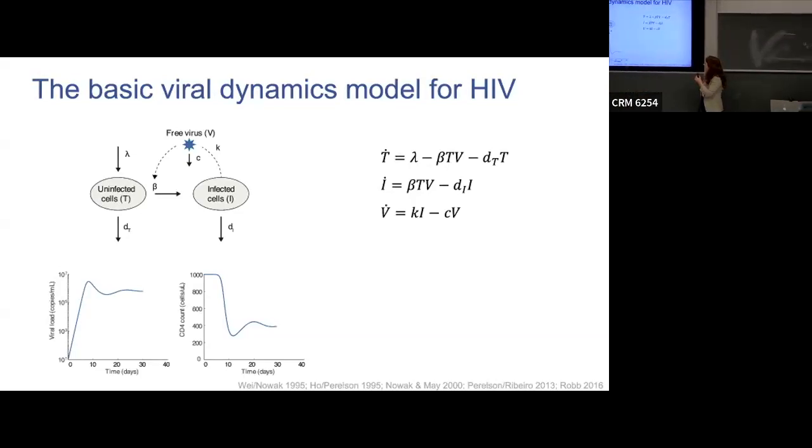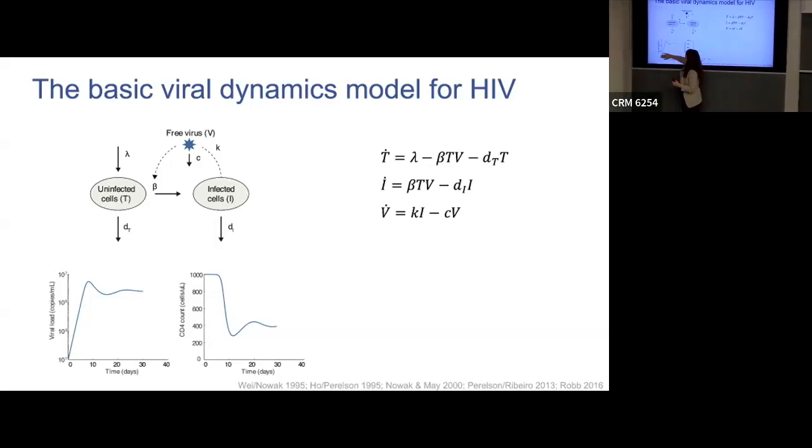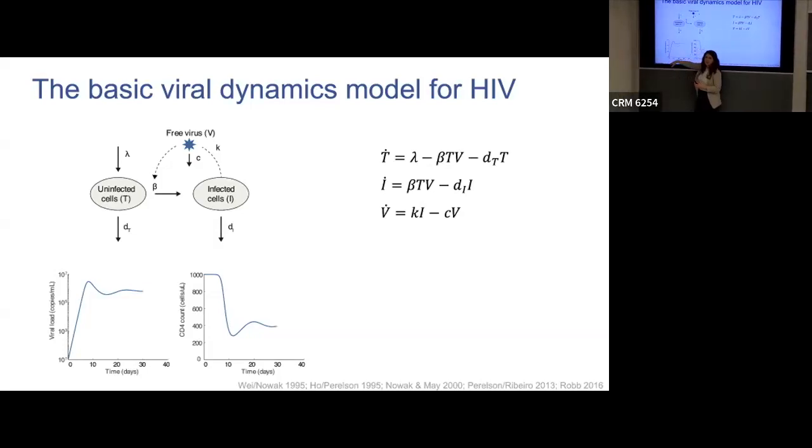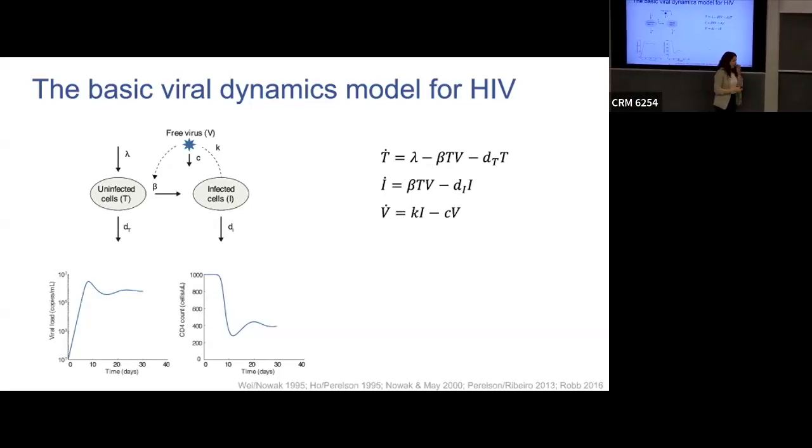And it's not too hard to look at the outcomes of this model. Even though it's so simple, it really recapitulates some of the main facets of HIV infection. So you can see here, you have this really rapid exponential increase early in infection, this huge peak that occurs, and then some eventual stabilization to this more steady state, or as we call it, set point, accompanied by this large decrease in CD4 cells.